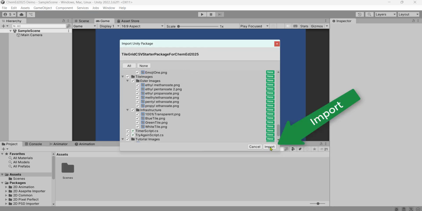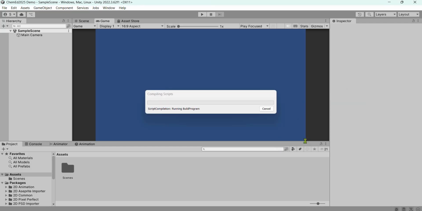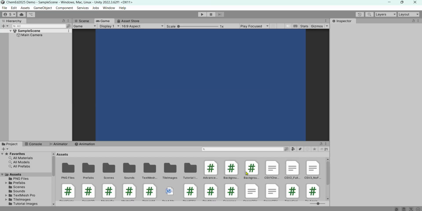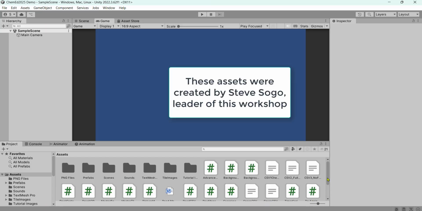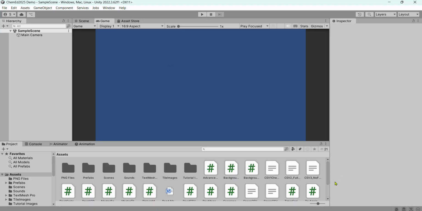So I say import. That should be pretty quick. It's megabytes, not gigabytes of data. And so in just a few seconds, we have all these assets. Okay, so these are things that I made for you. They're not made by Unity. And we're ready to start with making your game, right? Your tile grid game.